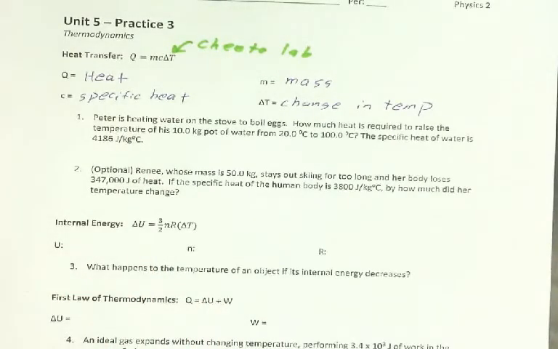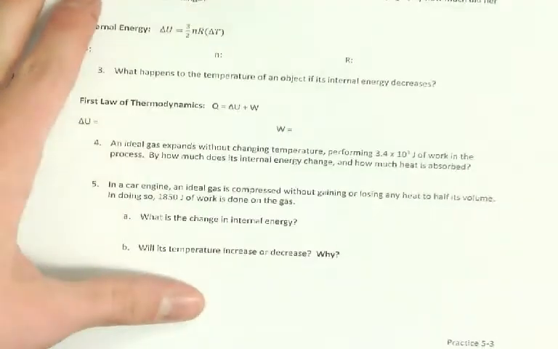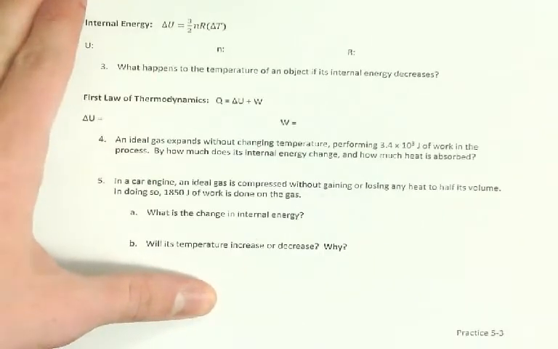So we've actually solved these problems before already. You had to use this to solve for the Cheeto lab. So I'm not going to belabor the point. I'm not going to spend more time on it. I'm going to leave those for you guys to work on later in the period. So let's go ahead and jump down to the two new things, and that is the internal energy equation and then the first law of thermodynamics.